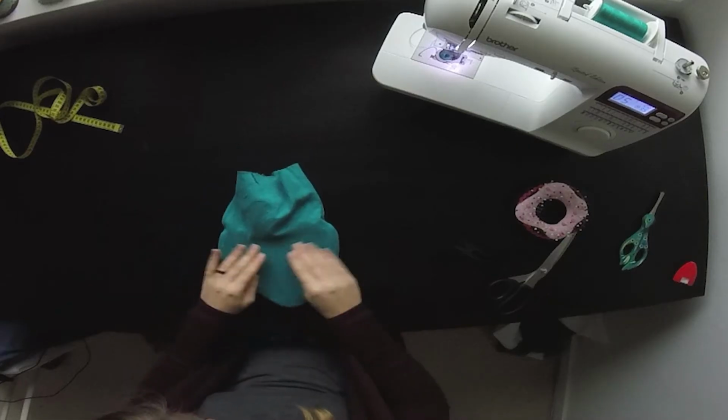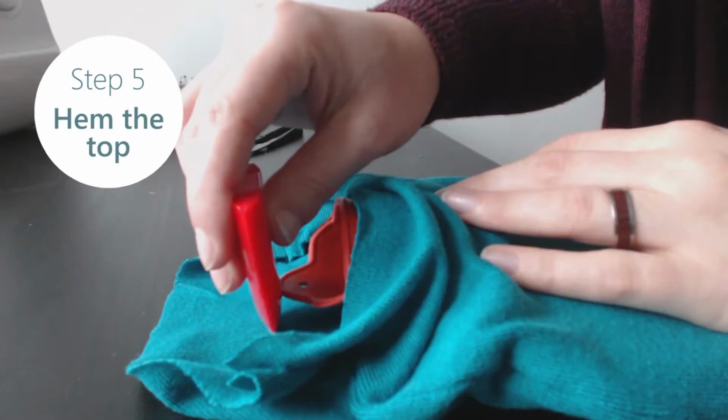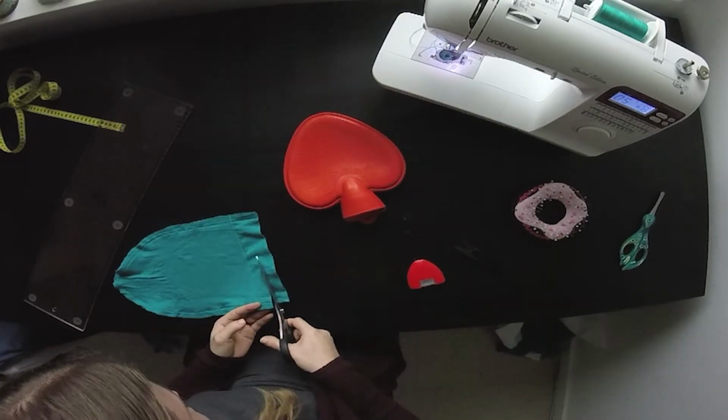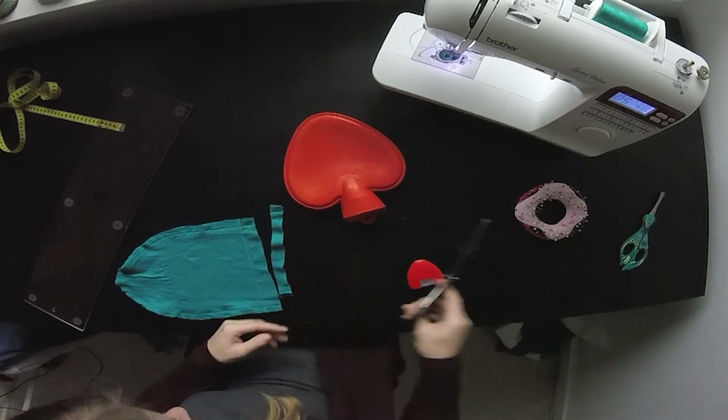Again, a little test fit, and it seems to be looking good. Now we have to finish the top. I'm just making a marking at the highest point of my hot water bottle, and I'm transferring that marking to both of the sides, and I'm cutting off the excess fabric on top, making sure I leave enough room for the seam that I'm about to make.